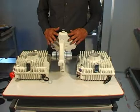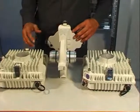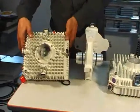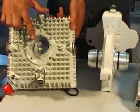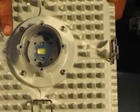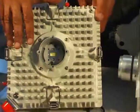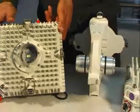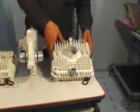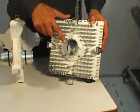First, let's see how to prepare the MPTs. Start by setting the polarization to the H position in order to match that of the coupler ports. Remember that this does not define the resulting link polarization. Perform the same operation for the second MPT. Now the MPTs are ready to be installed on the coupler.